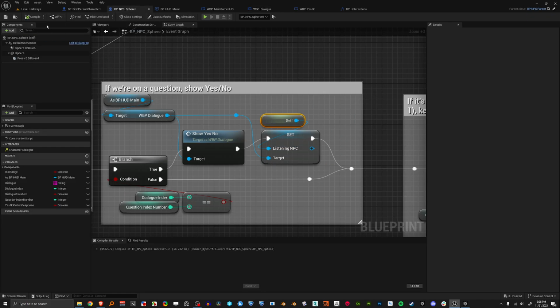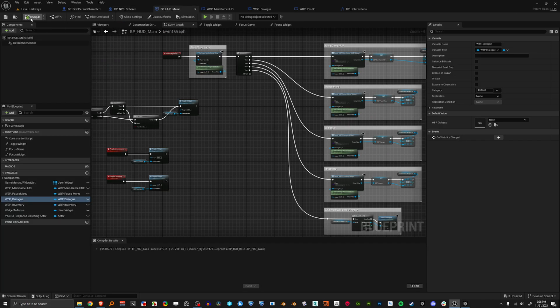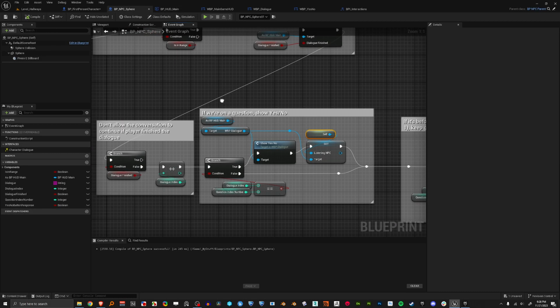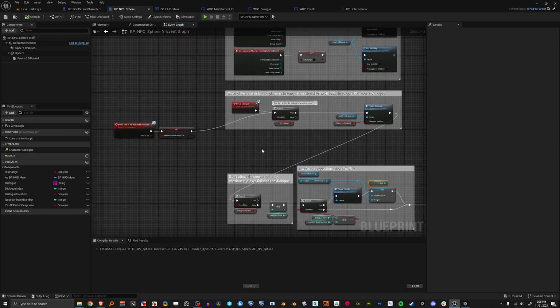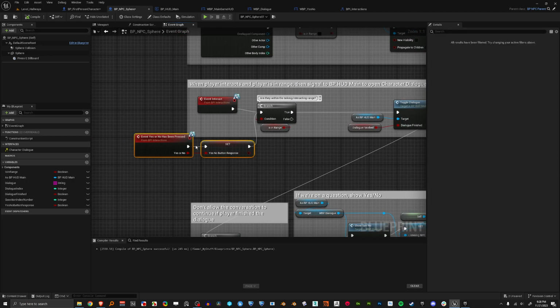Okay, then lastly, now what? We send the blueprint interface back to the sphere, the NPC. So here's what this is. It's going to run the same code as if I pressed E, because I want to click a button and I want to have the text update.